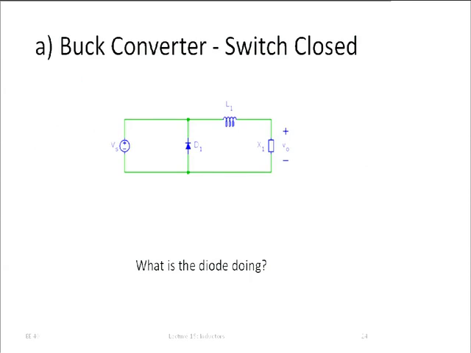110 volts, right? So Vs is 110 volts. So what is this voltage here? It's 110 volts. In which direction is the current trying to go? Well, this way, right? Can current flow in that direction through the diode? No. So this diode does nothing here. It acts like an open circuit, yes.